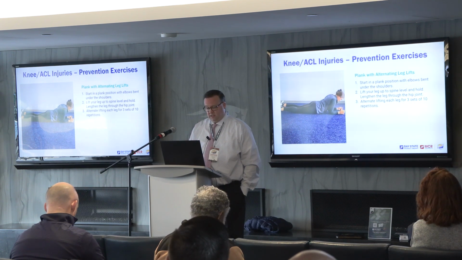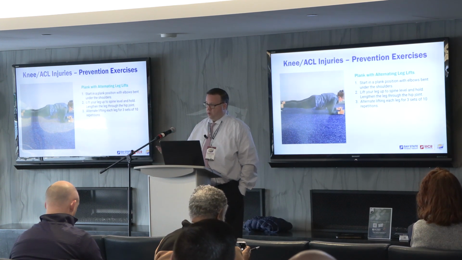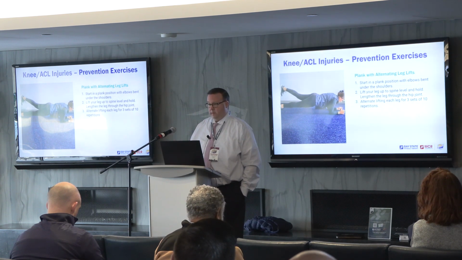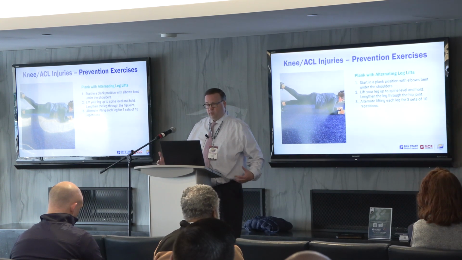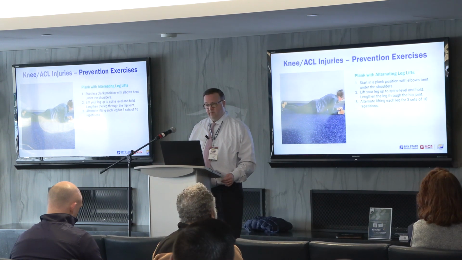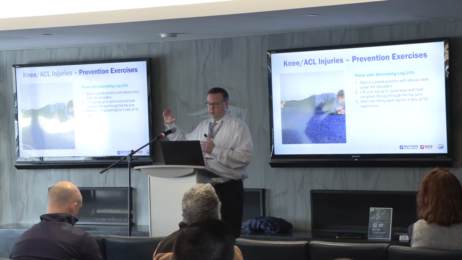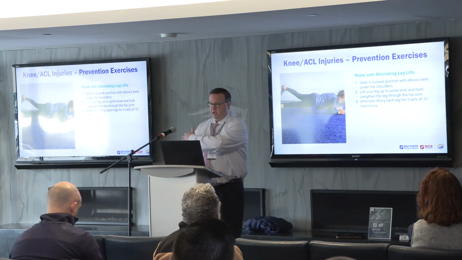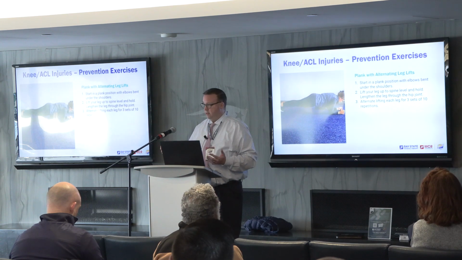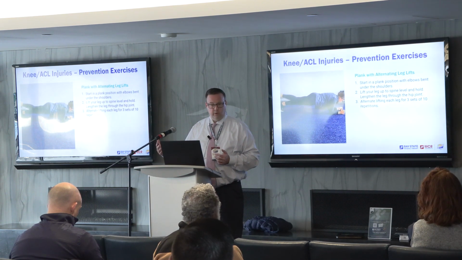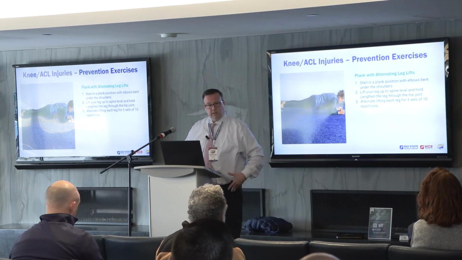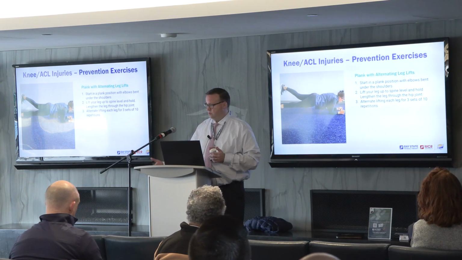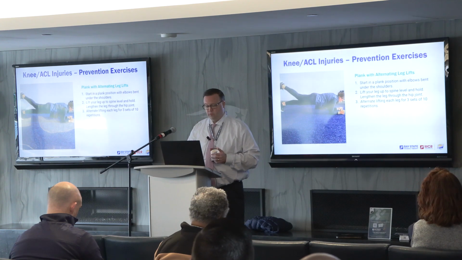When we think about prevention, there are going to be some similarities here with some of what we've already talked about. But a focus is always going to be on the lumbopelvic strength, so thinking about abdominal strength, thinking about glute strength, etc. One of the big principles is that we need proximal stability for distal mobility, right? If I use the example of overhead athletes, in order to be effective as a thrower, you need good strength through the shoulder complex, right? If that's not there, we see greater amounts of elbow injuries in our throwers. With our field athletes, if you don't have proximal stability through the lumbopelvic and glute region, more demand is placed on the distal structures, i.e. the knee, and then we'll talk about the foot, ankle, and ankle sprains in a few minutes.